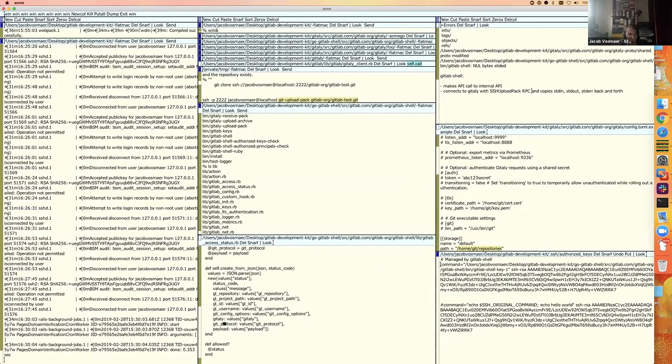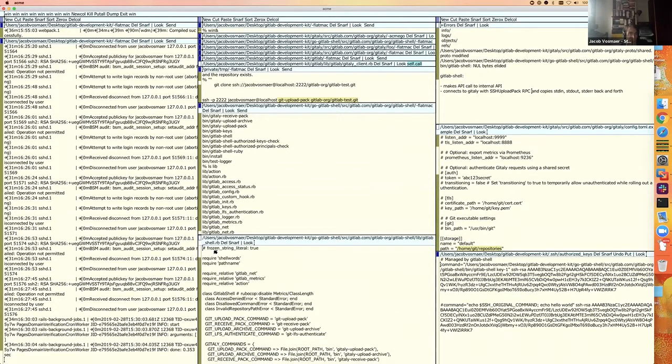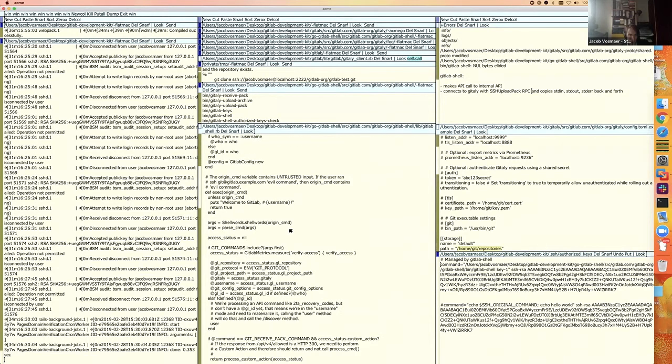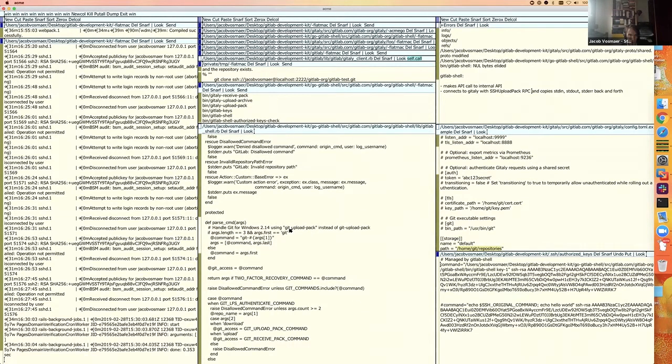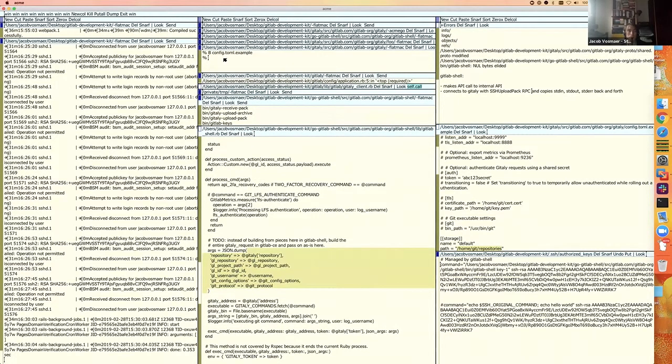This thing will have, let's see, what's this? Gitaly, GL project path, GL repository. This is probably the address. So it's a bit messy, but this thing will roughly build up the arguments. I think that's happening here. So this, repository, GL repository, project path ID, GL username. So what I'm going for is this thing needs to plug into a Gitaly RPC. And I want to find that RPC. Where did I put? I shouldn't have closed gitaly-proto. It's up here.